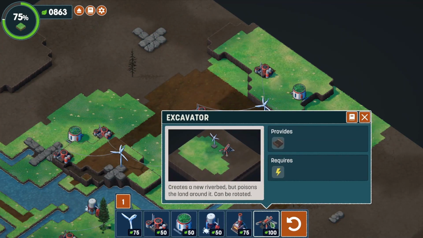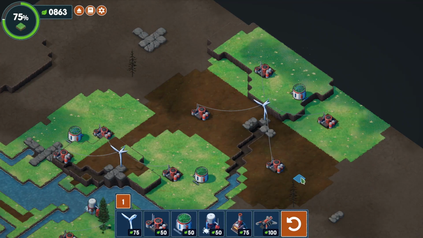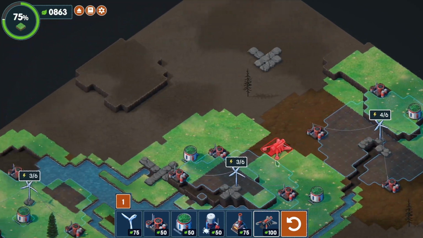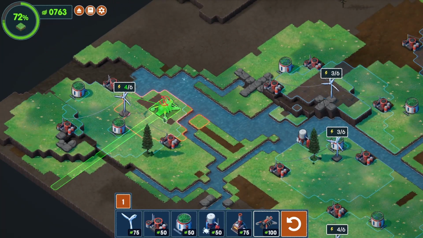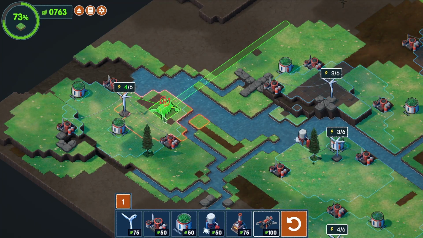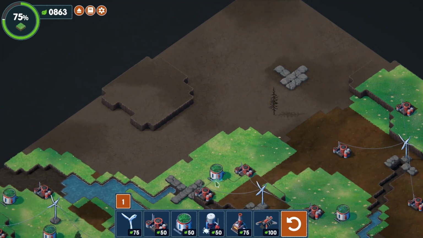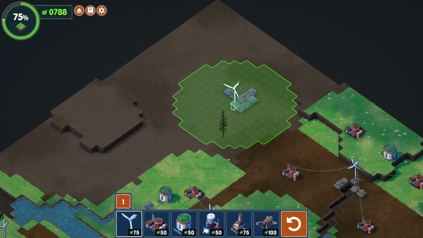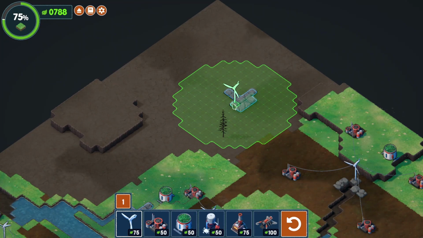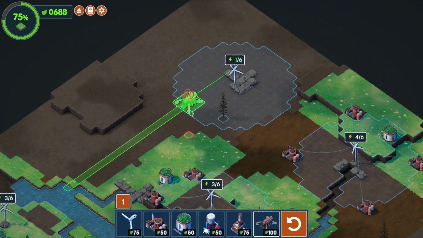An excavator creates a new riverbed, but poisons the land around it. Oh, okay. More for that balance. I wonder, what if we excavate before we have terraformed an area? Maybe that is the first thing we should do. Let's try something. Okay, I like this here. Let's try a couple. No, no toxin scrubbers just yet. I am going to excavate first.